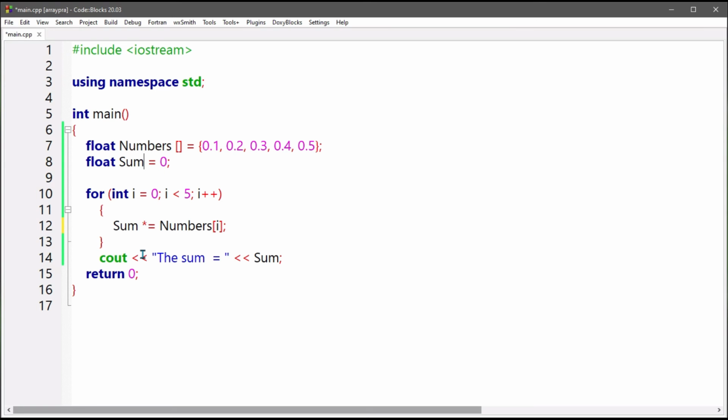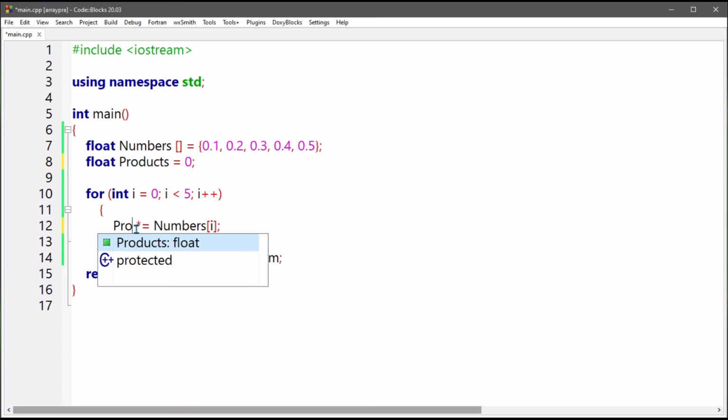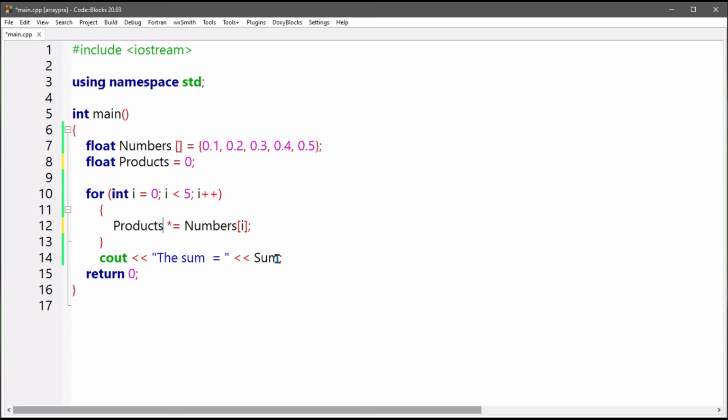Actually, we can change from sum to product. It's not mandatory, you can keep it as sum, but it will just be sensible because we're now multiplying. So here you can simply say product as well, because we're changing that.